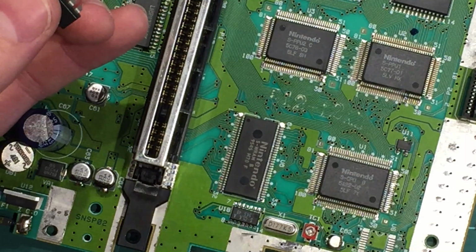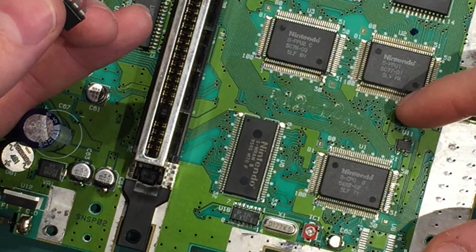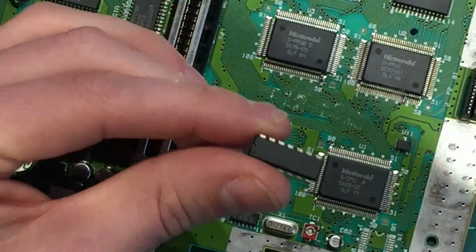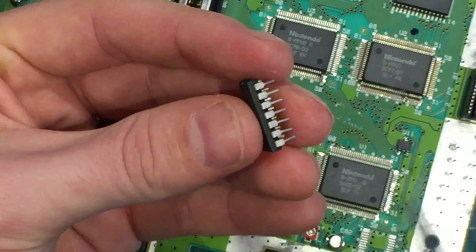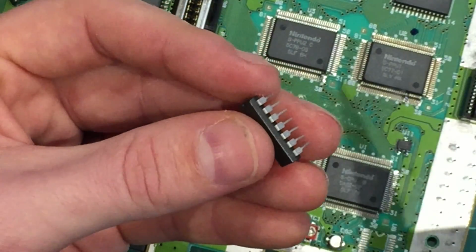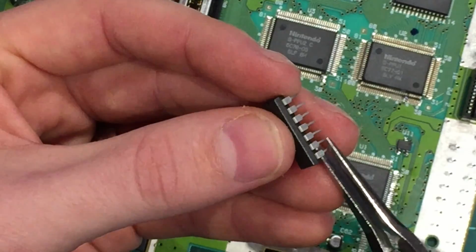Okay, so our next step is we're going to get some very fine wire and join pin 30 to pin 24, and then leave a bit of an overhang on the wire just so we can connect it to our chip. To prepare our PIC chip, this is already flashed with the code. If yours isn't, you need to flash it. I'm not going to run through the flashing process today. You can buy them already done. I'll put a link to that in the video, or you can flash them yourself if you know how.